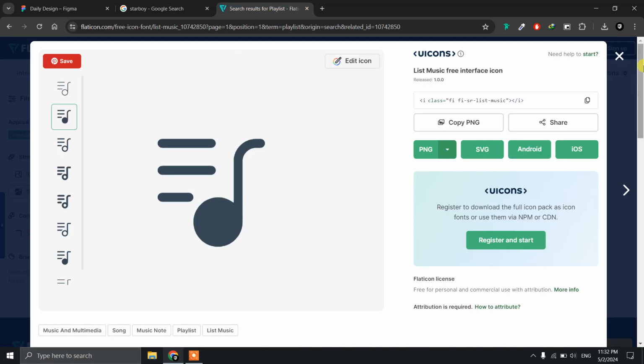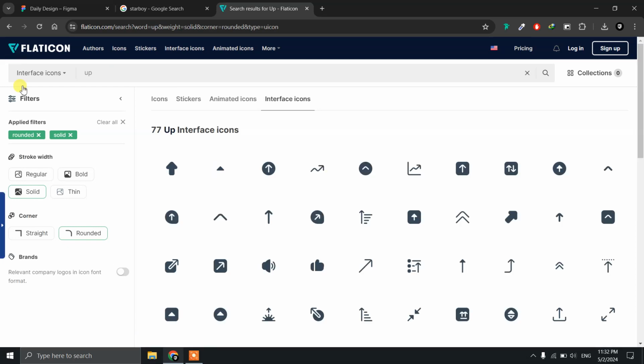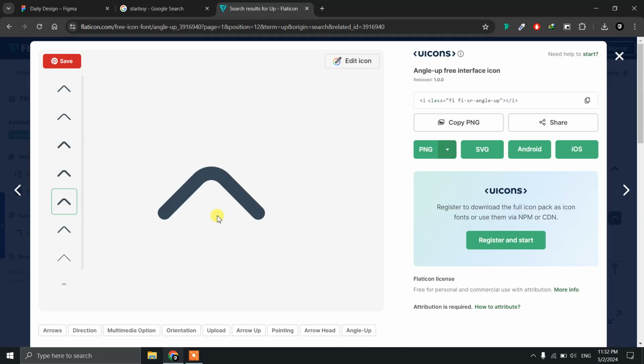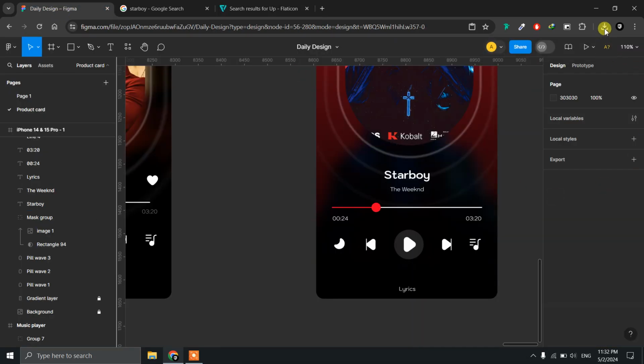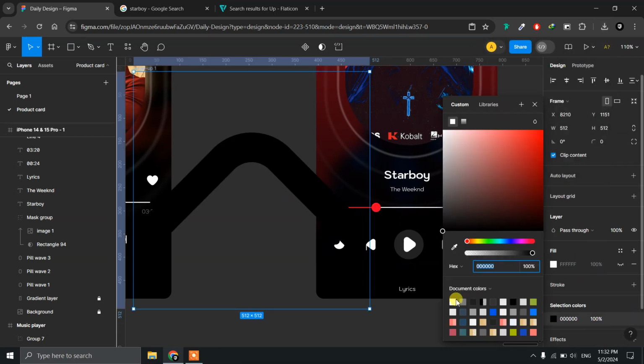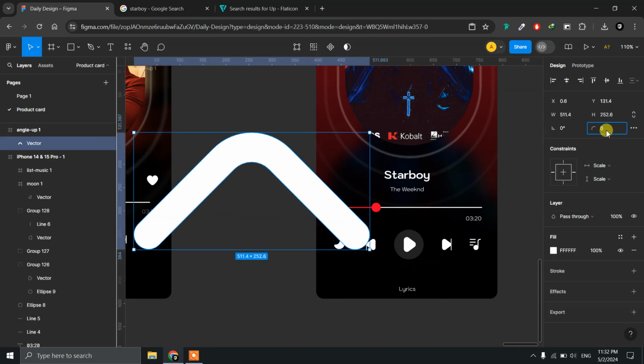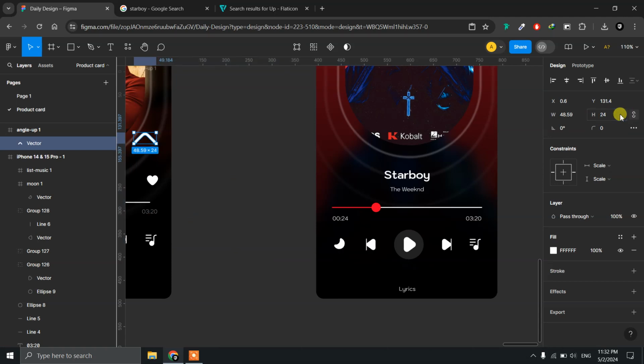Lyrics we have here. Let's search for up. We'll take this SVG, add it here, make sure it is white in color from selection, and make sure it is 24.